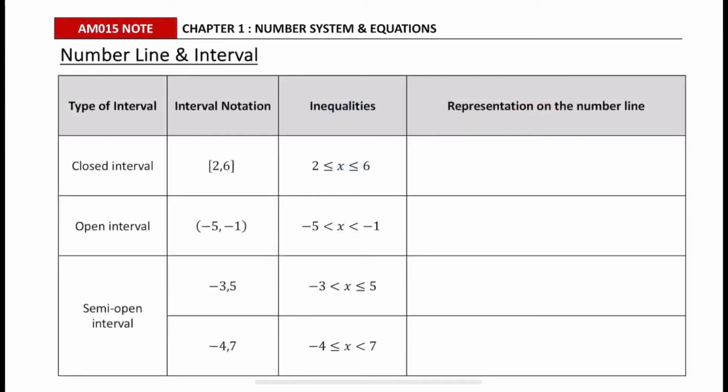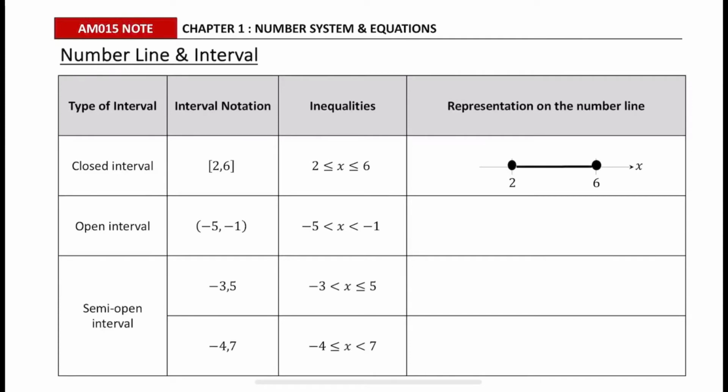An interval is all the numbers between two given endpoints. There are three main ways to show intervals, which are interval notation, inequalities, and the number line. A closed interval is written with square bracket. Its inequality form is x greater or equals to 2 and less or equals to 6. This means that it includes both endpoints. To represent it on the number line, we must first draw the number line with the endpoints 2 and 6 in ascending order. Then, draw dense circle at both endpoints and join them by a line.